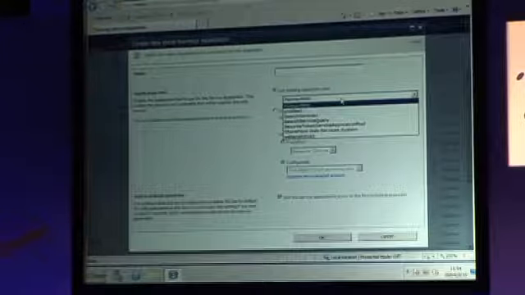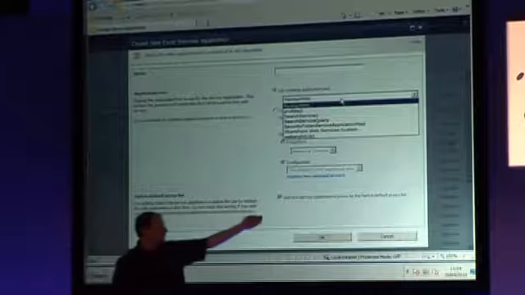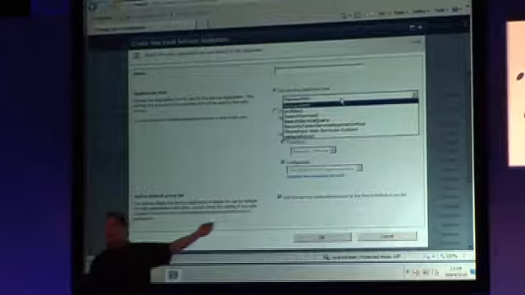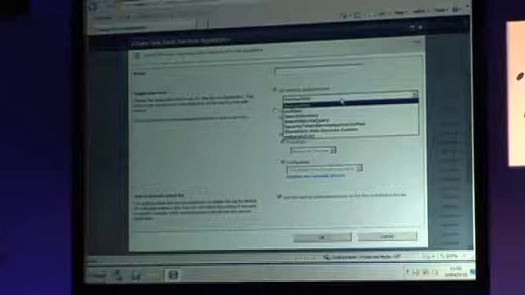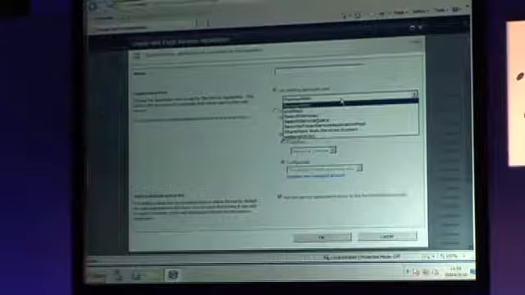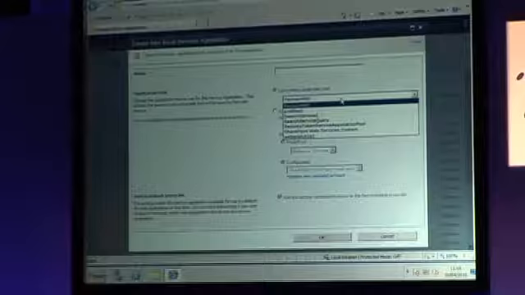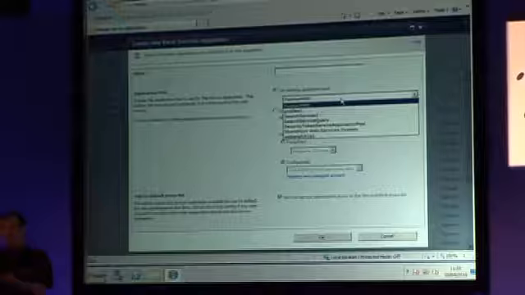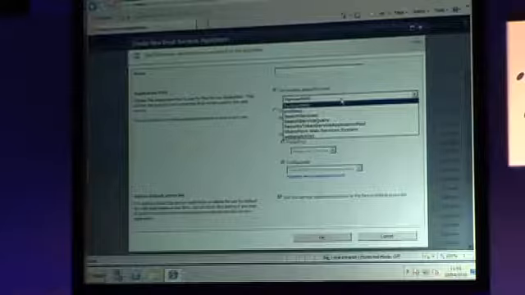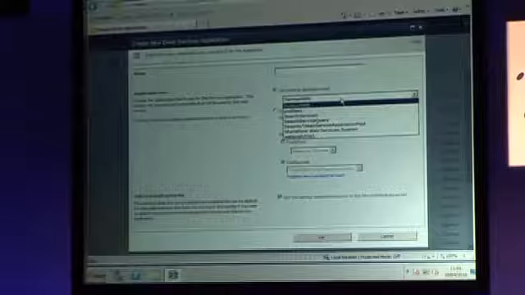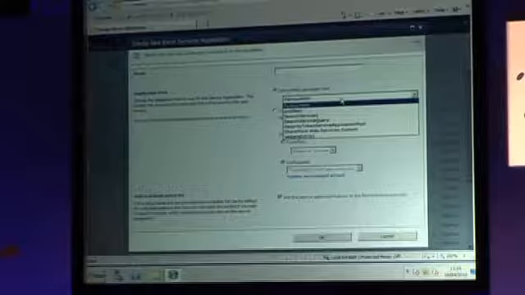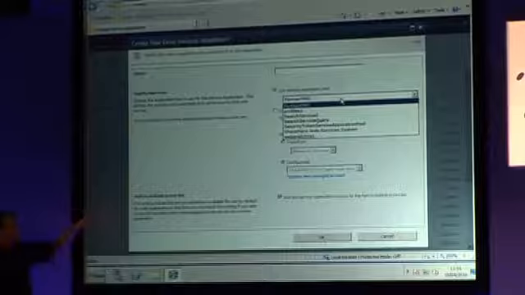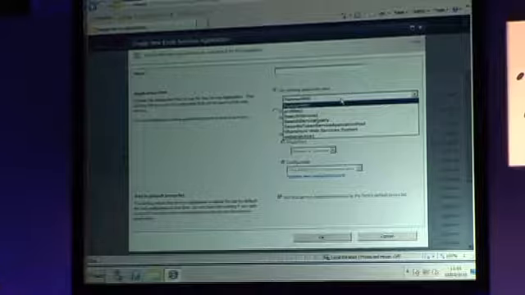Now, you'll notice that also at the bottom here it says, add this service application's proxy to the farm's default proxy list. Remember I was talking about that proxy grouping, right? So that means all the services by default will have that ticked and therefore get added to this default proxy. Which means if you create a web application and say, just use the default proxy group, it's going to get all the services. If you don't want to put it in, you obviously untick it. But notice this service had no database. Okay? Also notice that I didn't really have a lot of other stuff to configure as part of it.